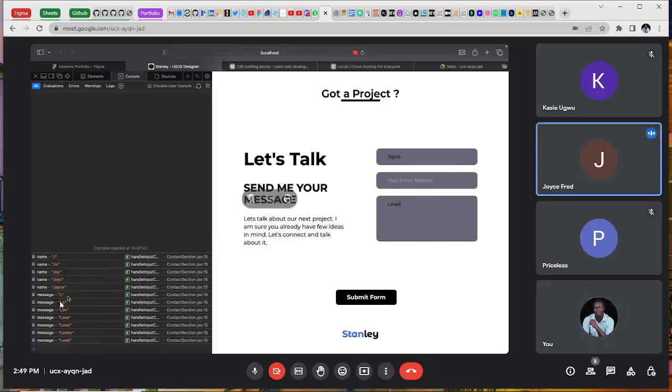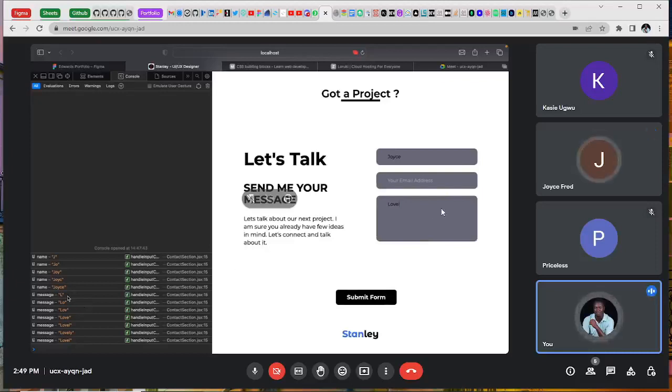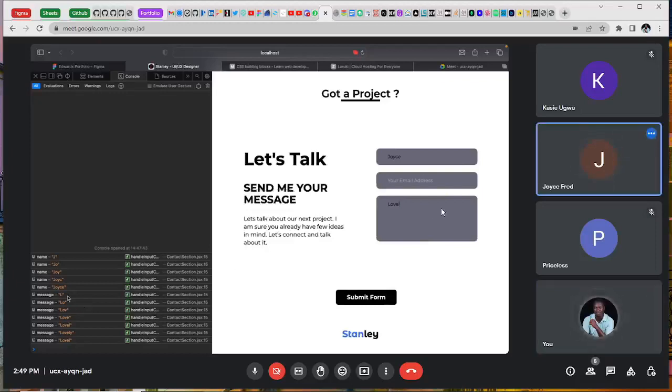So this is what it means using states. Once you make any change on change, there will be a new e.target.value, a new value for that input. So it will just change the value in the state. And once that value is changed in the state, what you see in the input will change as well, because it's taking its values from the state. It's kind of like a roundabout way to do things.